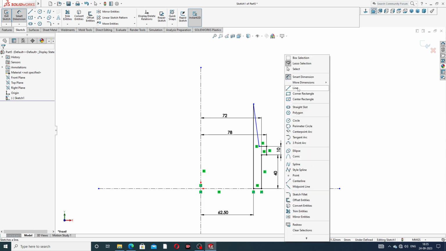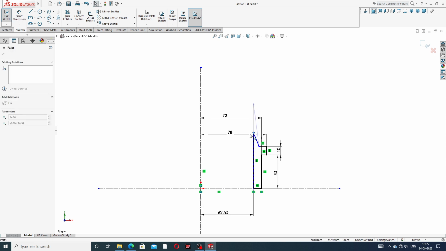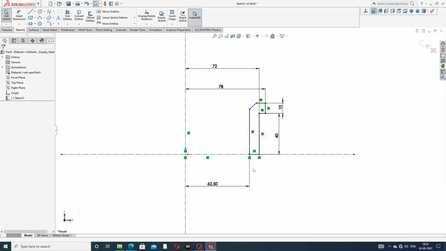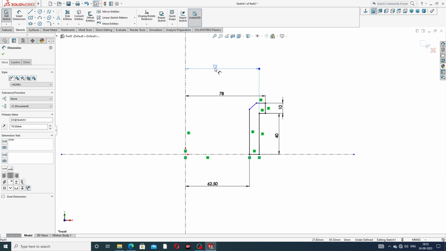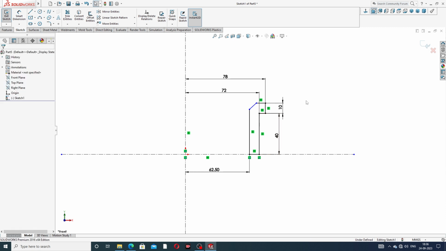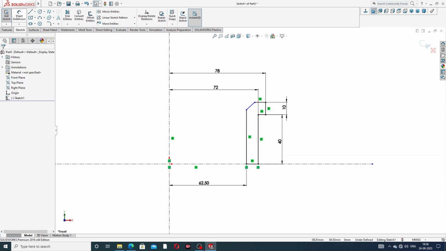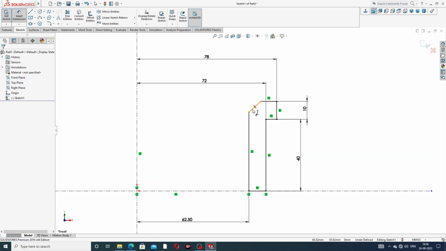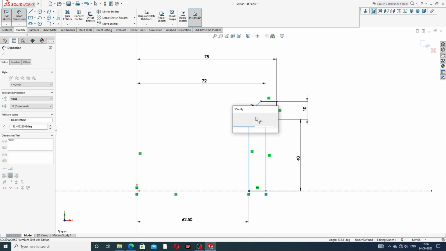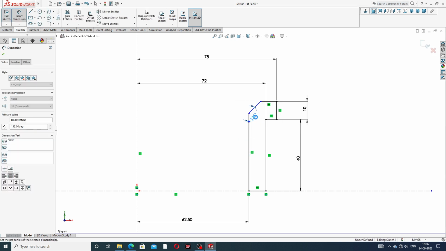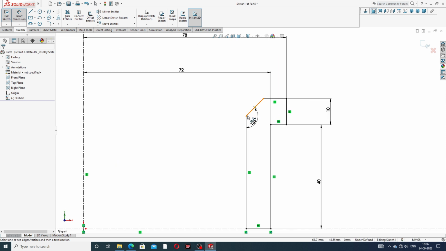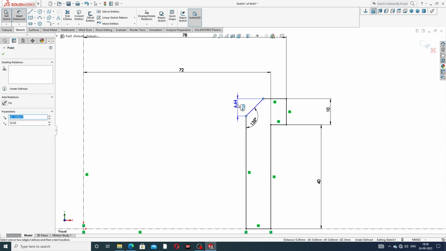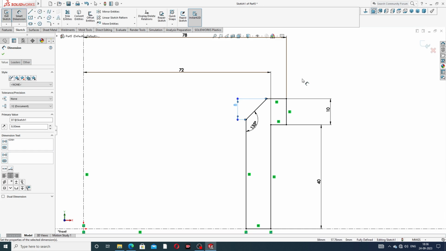This point is dragged here, and all is perfect. This inclined angle is 135 degree, and the distance between this point and this point is 8 millimeter, which is very important.